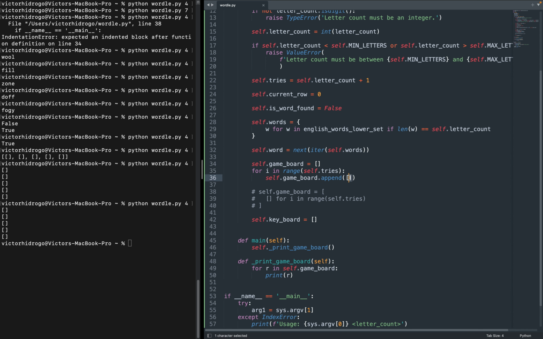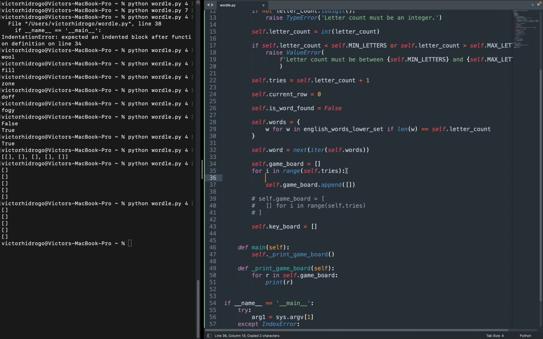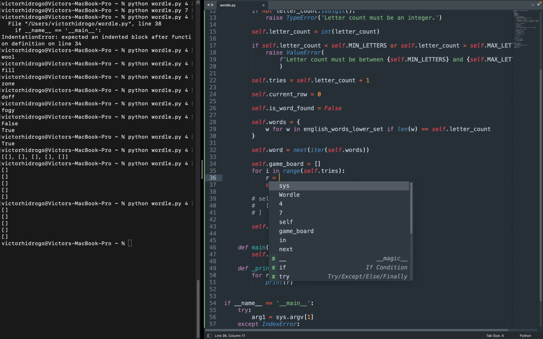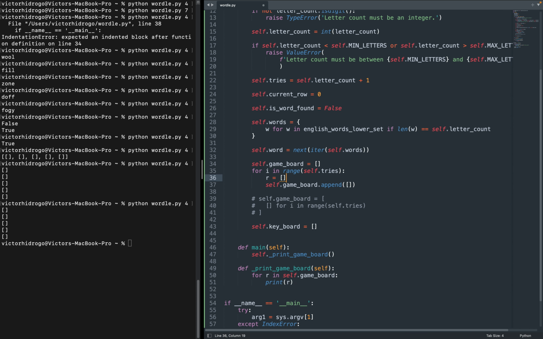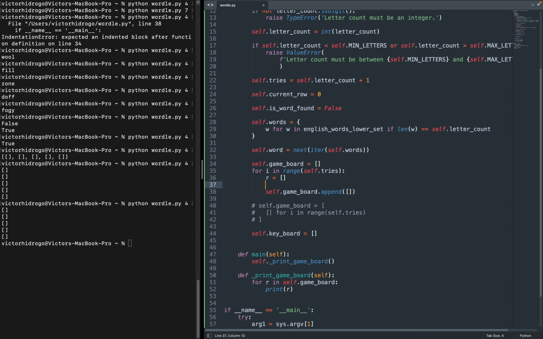So instead of an empty list, we're going to want to add a list that contains the placeholders. So we can go back here and say R for row equals a list, and then same thing, our list for each row will be a list of letters, 1 for each of the letter count in the word.